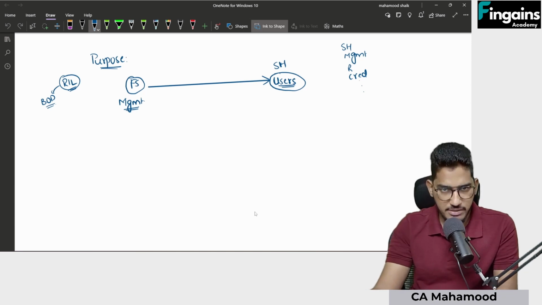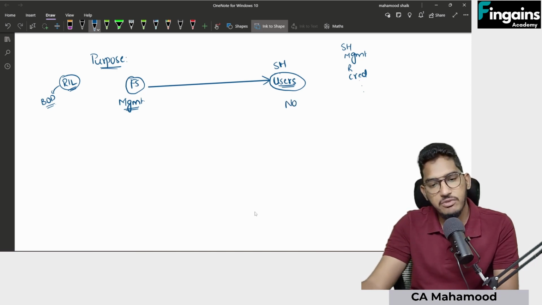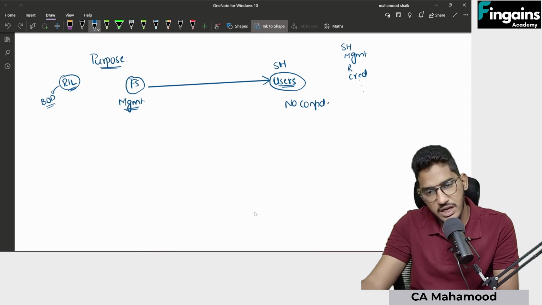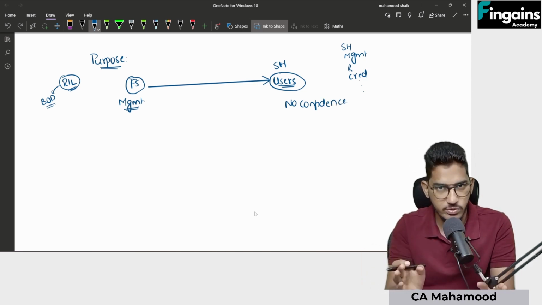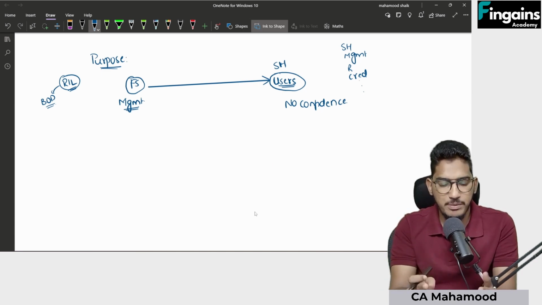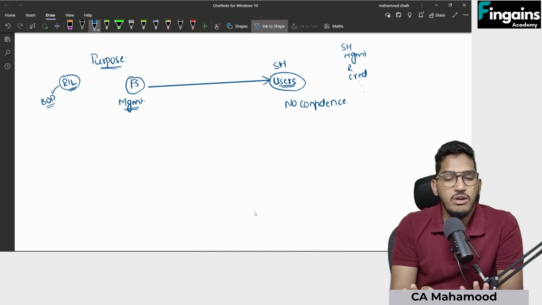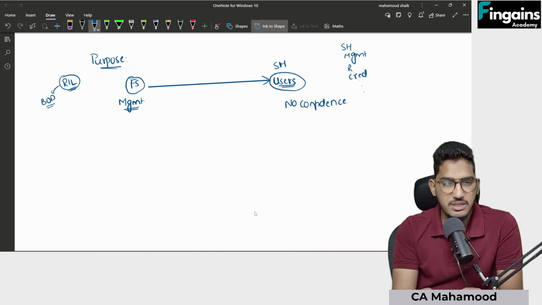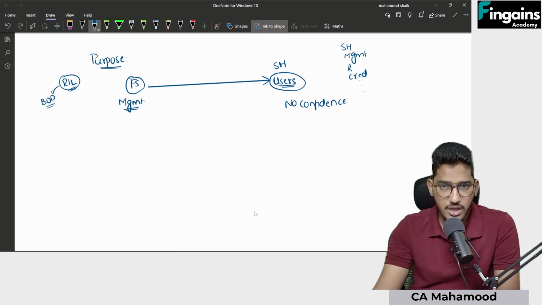See, if the financial statements prepared by the management are directly given to the shareholders, they will not have confidence in the financial statements. The shareholders will not be able to trust the financial statements. Not just shareholders, any user you take, if the financial statements prepared by the management are directly given to any users, the users will not have confidence in those financial statements. They will not easily believe them. Why, sir? Why? Because as we all know, the management in the organization will have various functions.